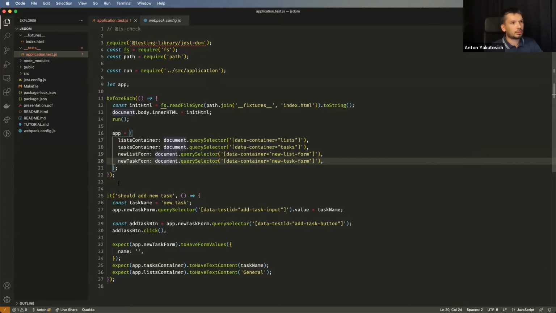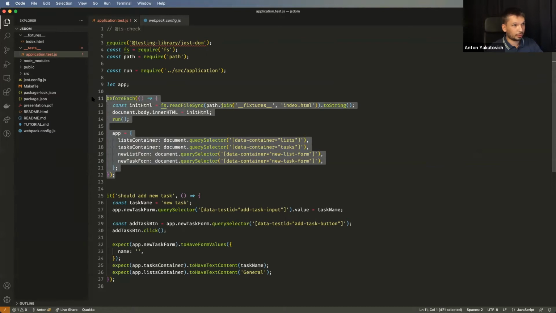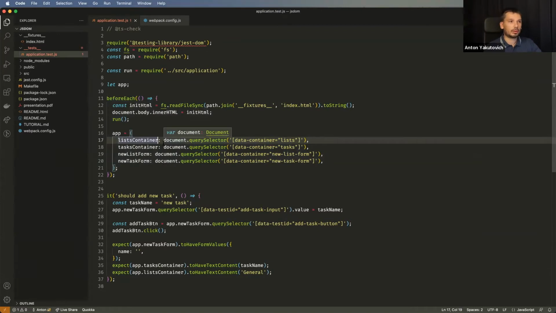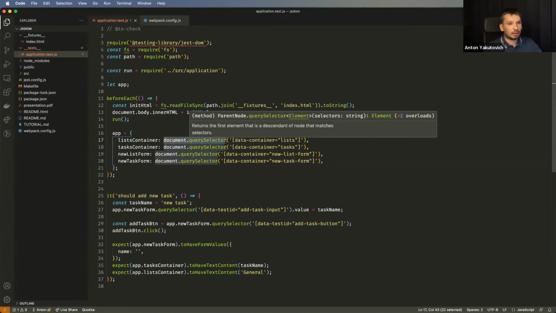So here we have a lot of preparation. Basically, in pure JS DOM, we need somehow to pass the HTML to the library to be able to process it. And after that, we should use a low-level API, mostly document query selector, to find our elements and to interact with them.